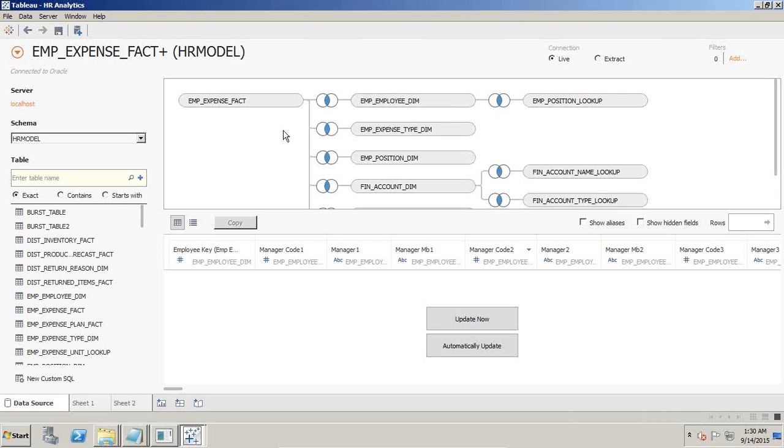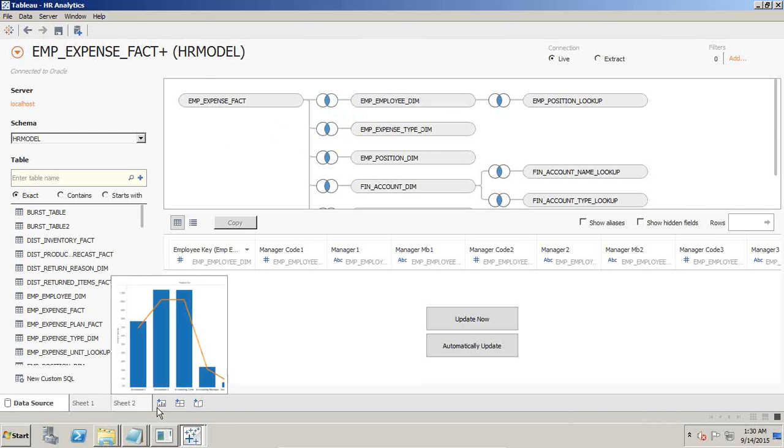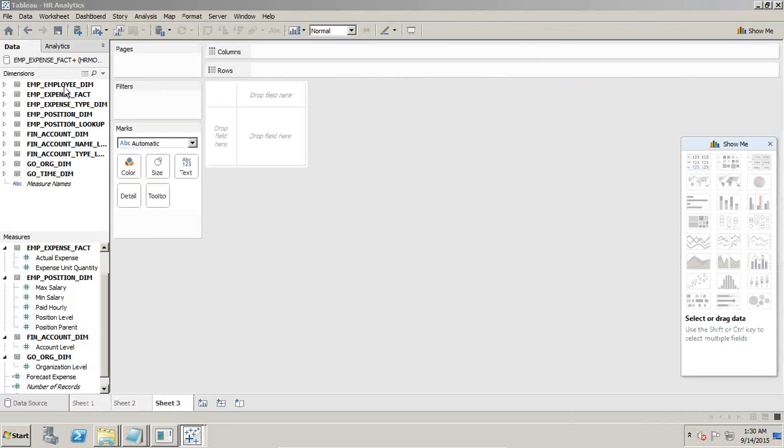We'll be doing multiple kinds of analysis in this model. We start with the actual and forecast model. So let's start visualizing it. You see I have got these dimensions: employee, expense type, position. I've got these facts. There are two kinds of facts. I have got the actual fact, actual expenses, and I've got forecast expenses, right? I'd love to evaluate actual and forecast expenses across different expense types.